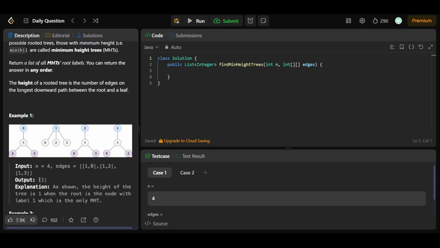Okay, so for this, firstly we have to create the tree.